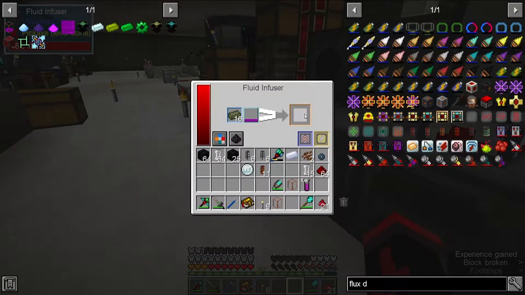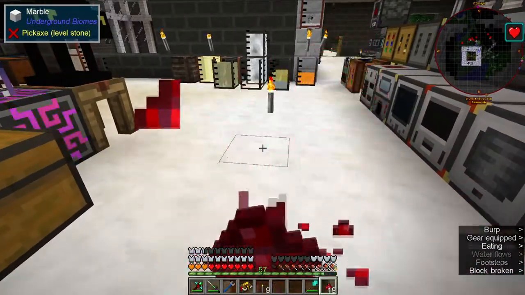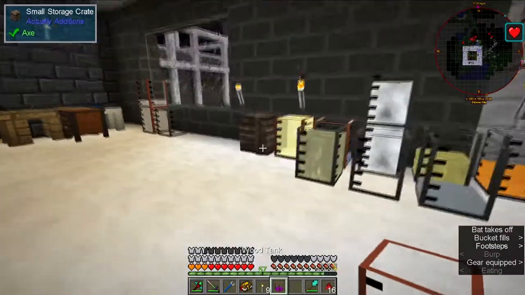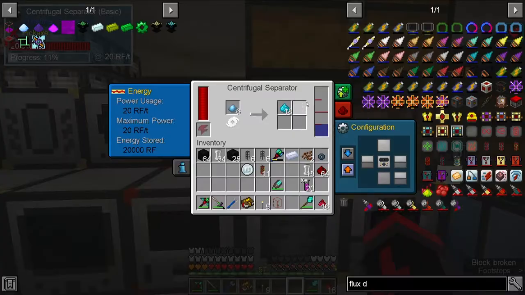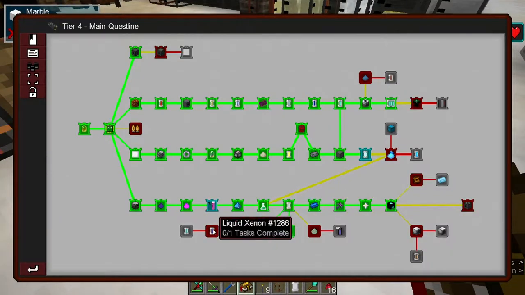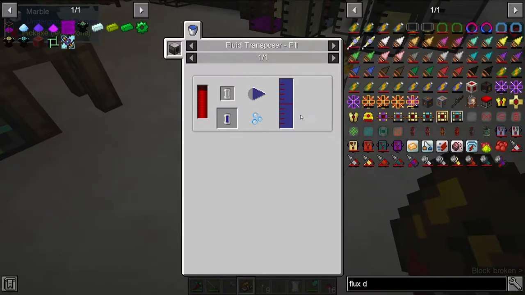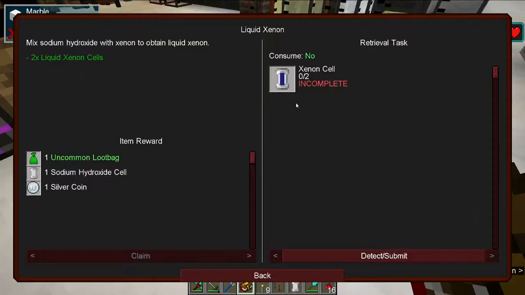Throw this in here. Get the iridium ingots from it. There. Let's fill this up too. Sure, why not? Check out, Xenon is done. That's another quest complete. Get some sodium hydroxide, that's cool. Liquid Xenon. Melted, right? No. Damn.